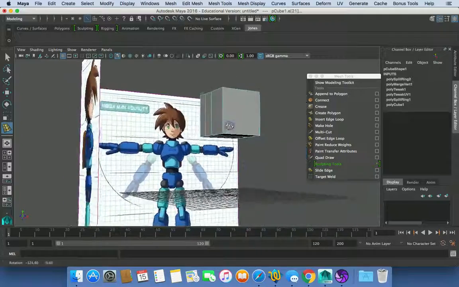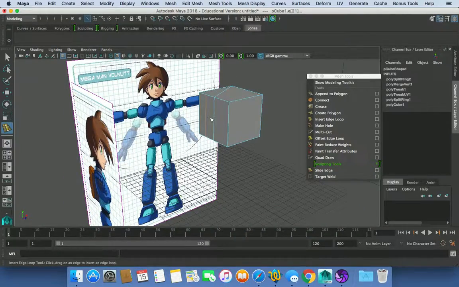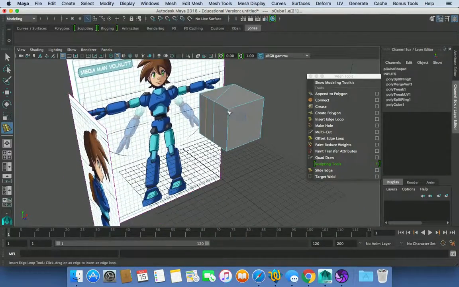I don't know if you noticed it or not, my computer's not displaying quite properly, but it should be giving a whole preview of where it's going to cut, and you can click and drag. You can see where the cuts are going to be, with those points there, but it should be showing a line in between. So we can get those cuts in. So that's the insert edge tool.